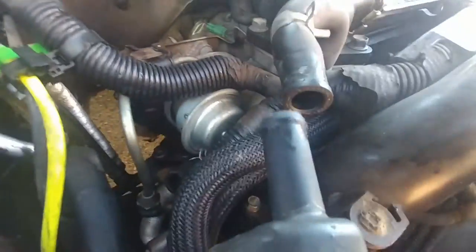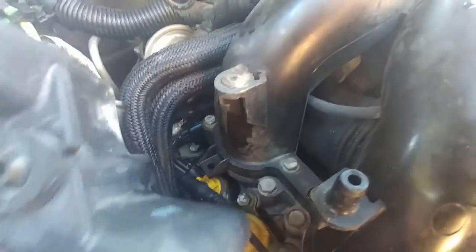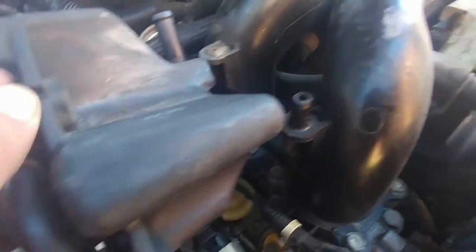I moved it over here because it's leaking. There was one hose there, and after I got it out I was able to reach the other hose down below. I've moved it to the other side - not too smart, broke that little rubber piece that held it in place. Now I've moved it out of the way and we have a clear view of these two very hard hoses that need to be removed.